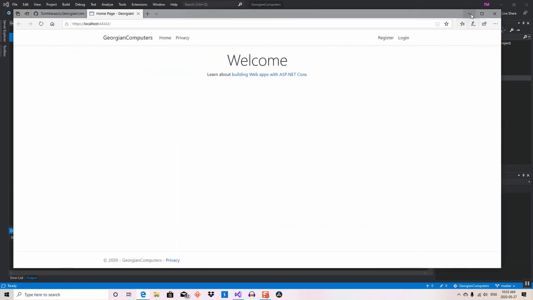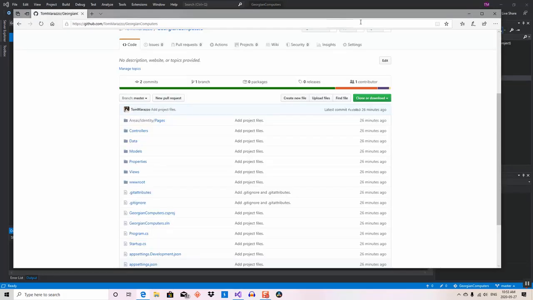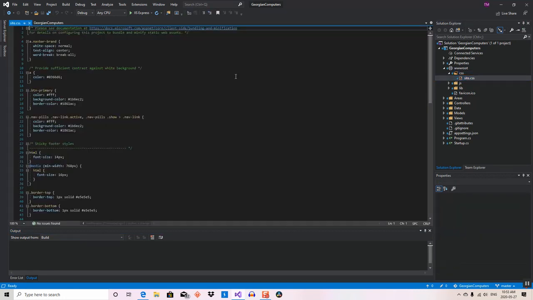Okay, and the one thing we can do, though, maybe I'll close that out. The one thing we can do is I can go to CSS or wwwroot CSS site and look at all of our CSS, and we can actually use that CSS to override the Bootstrap, but I will say that doing the design side of this is not the focus of the course, so I don't know how much I'm going to be touching these particular files, or interfering too much with Bootstrap.